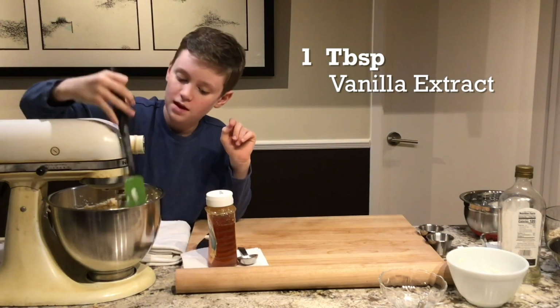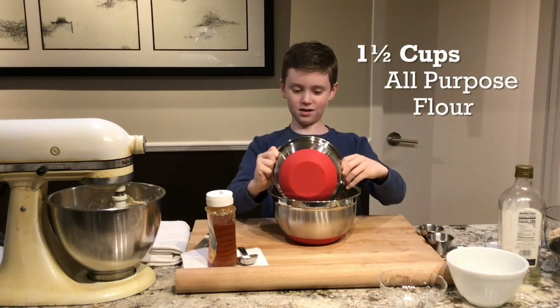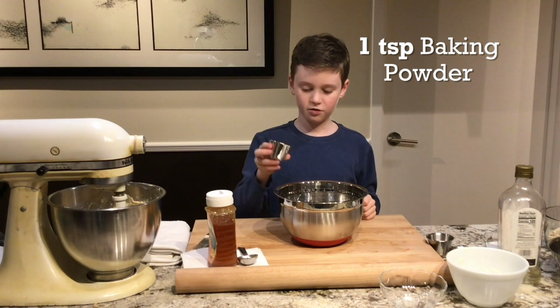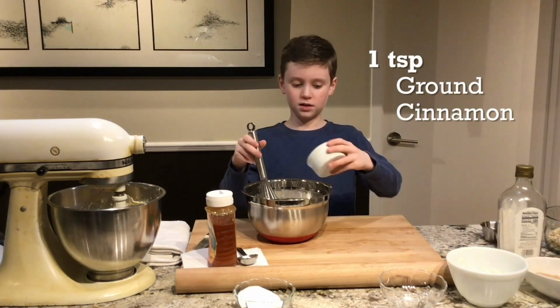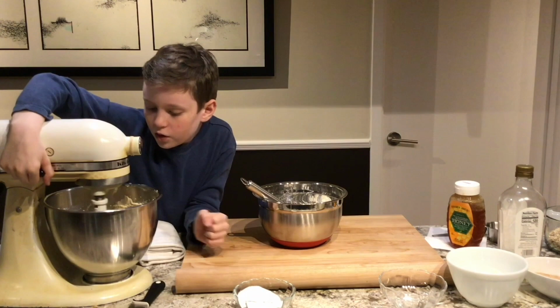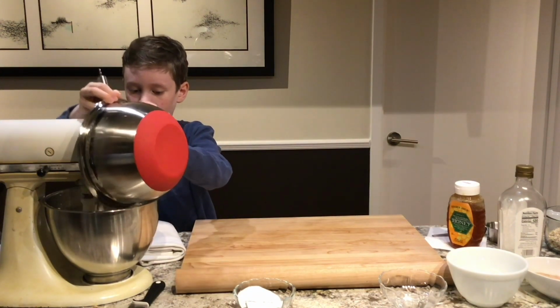Scrape down the sides of the bowl. To start the dry mixture off, 1 1/2 cups of all-purpose flour, 1 teaspoon of baking powder, and then 1 teaspoon of fine sea salt. 1 teaspoon of cinnamon also. Then we're going to go on the lowest speed possible and slowly add in the mixture.